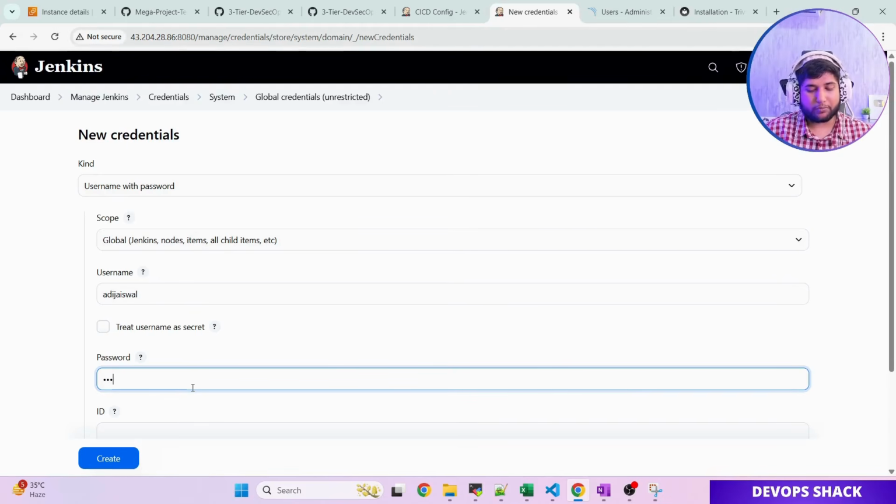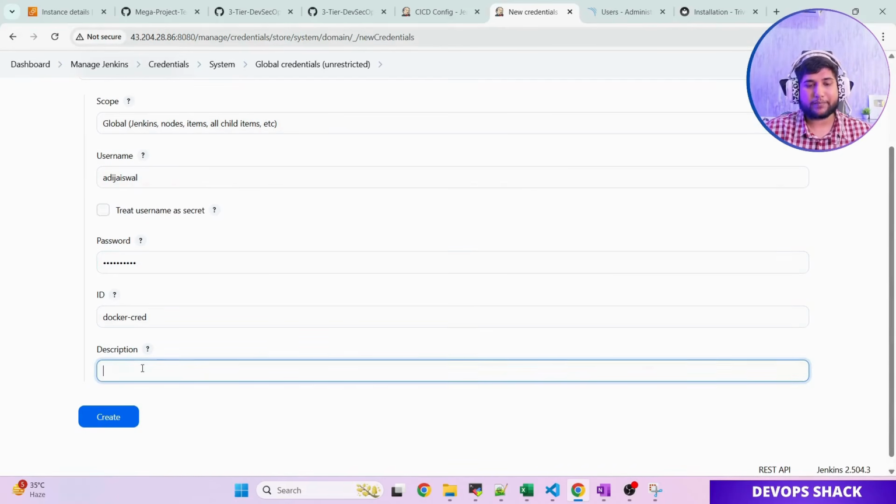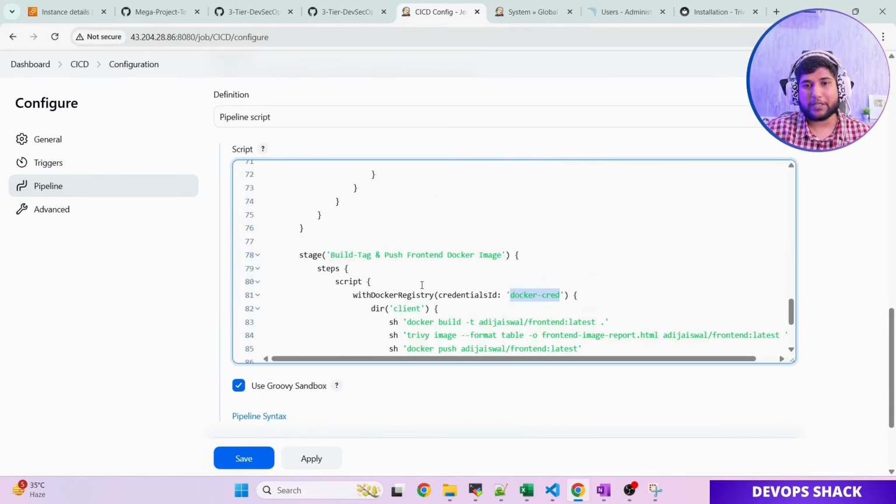For me, it's going to be this. Now, in ID, make sure you are putting this because that's what we have used in our pipeline. You can update it, but again, as I said, we have already covered all these things previously. I'm just going to retrace it so that it saves us some time to create the pipelines, right? Go back here. Let's see what else is pending.